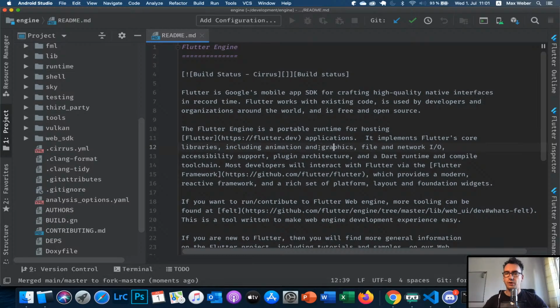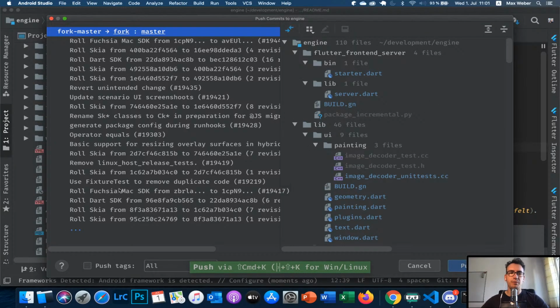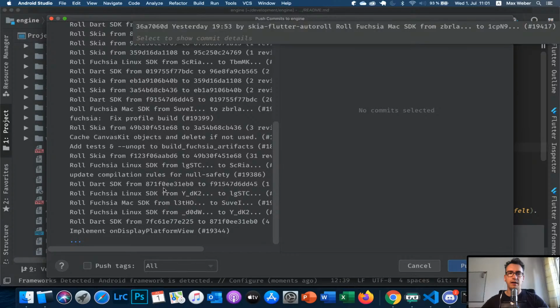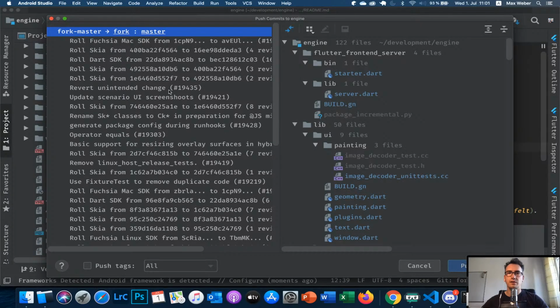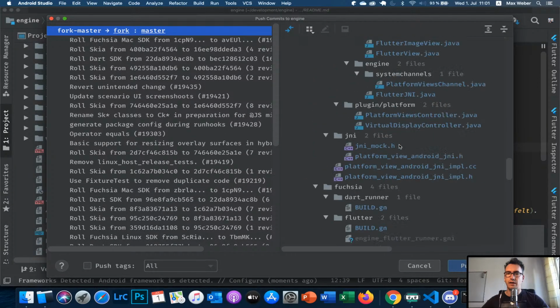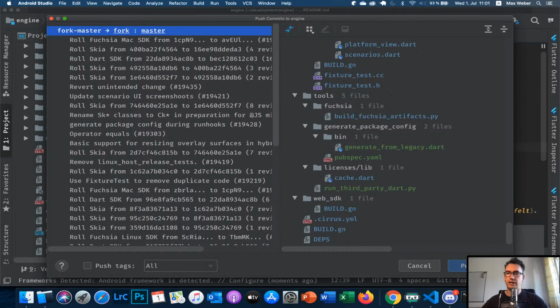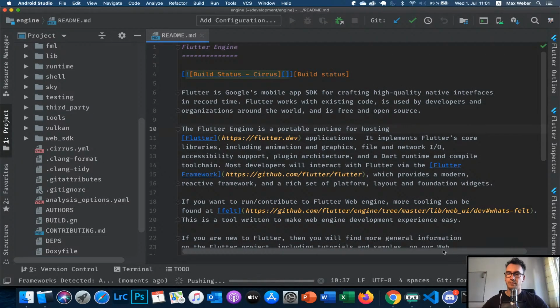And if we push that now up to the GitHub repository, you can see again a bunch of different changes and all the different file changes. We push that up.